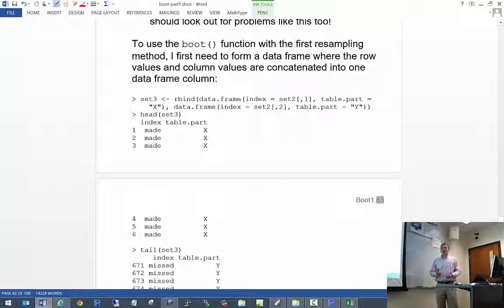Now, especially for hypothesis testing, using the boot function to take the resamples can sometimes be more trouble than it's worth.